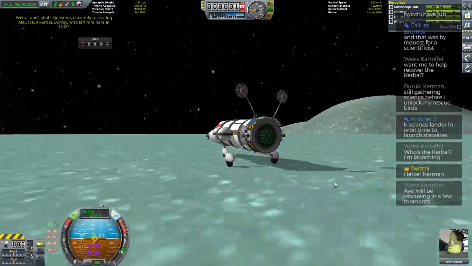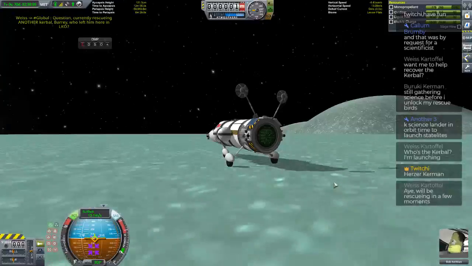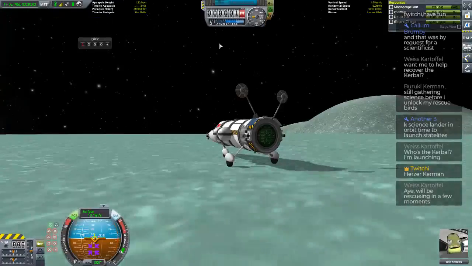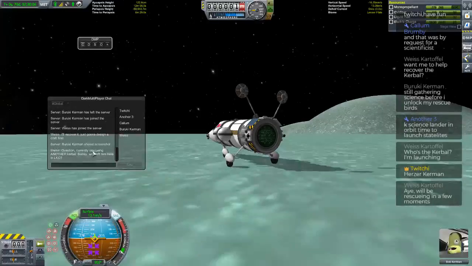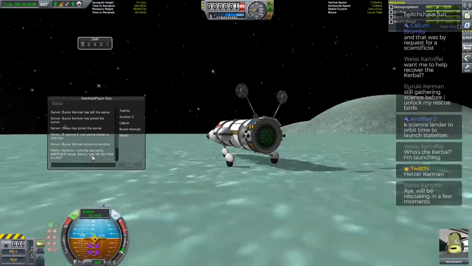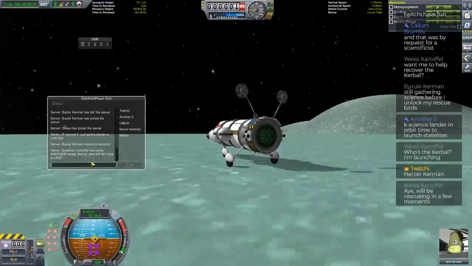So that's one of the things going on in space news this week. Juno has been out there for a long time.